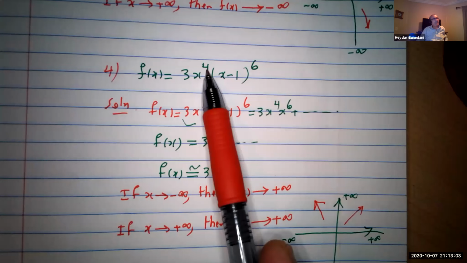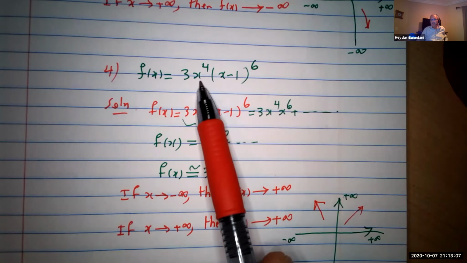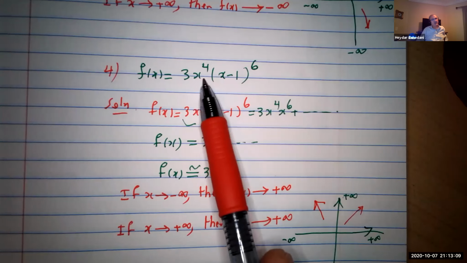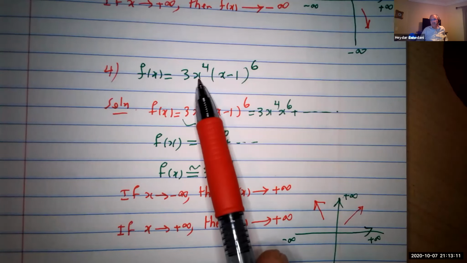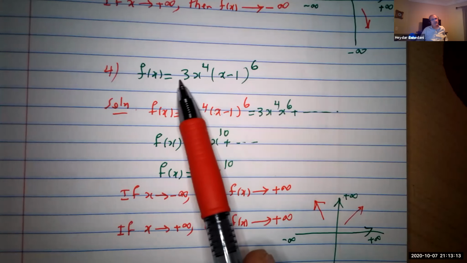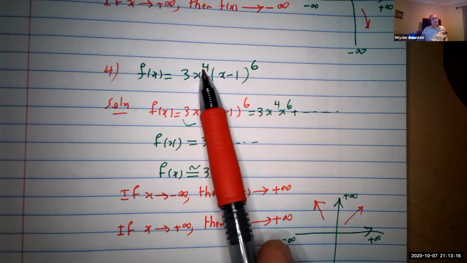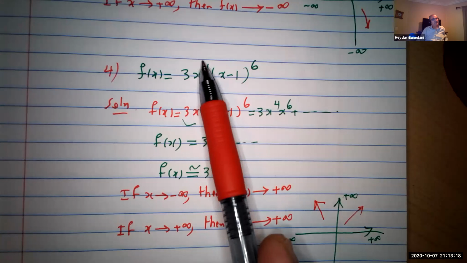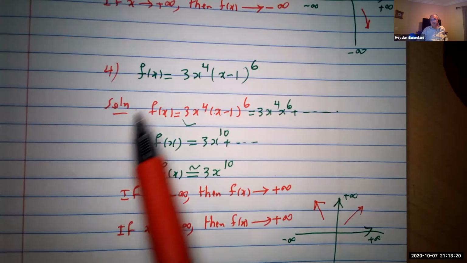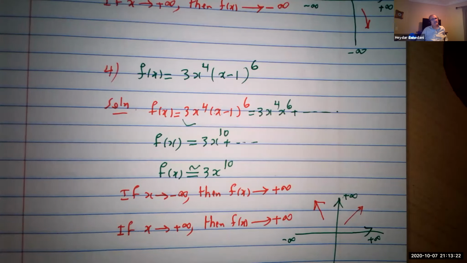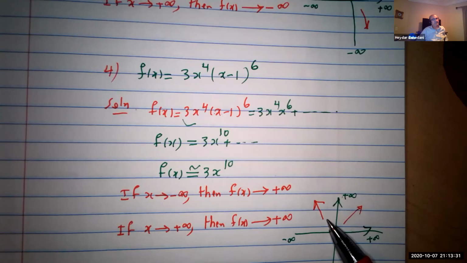If this power is even, because the graph goes to the right and the left of the zero, meaning a positive and negative number, the result is always positive. So this means the graph touches the x-axis. Because if you go up and down, you get positive or negative. If it's only positive, you stay on the top.